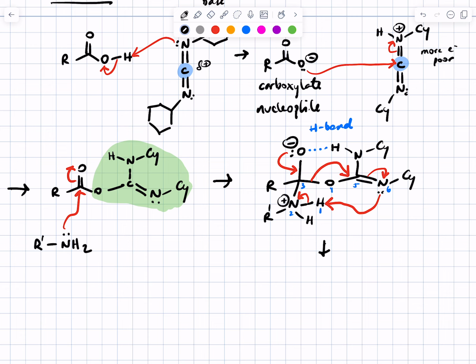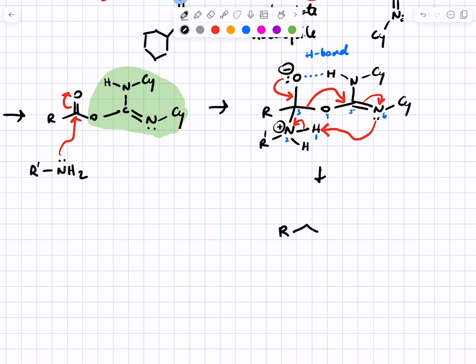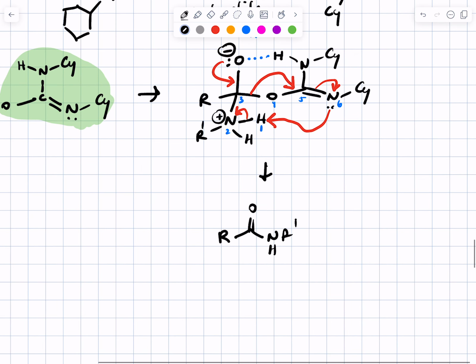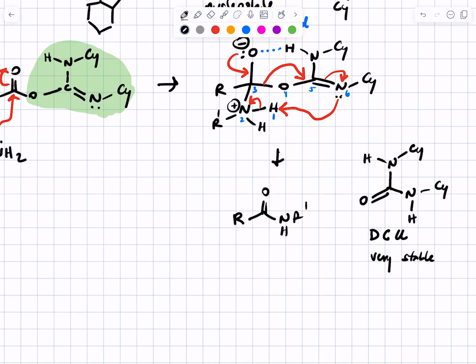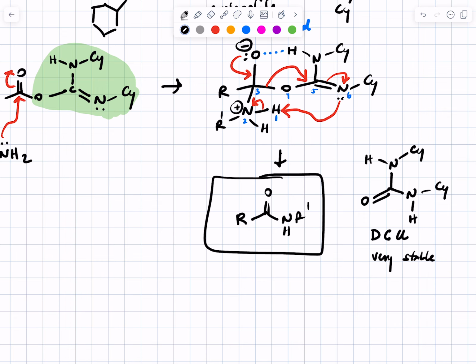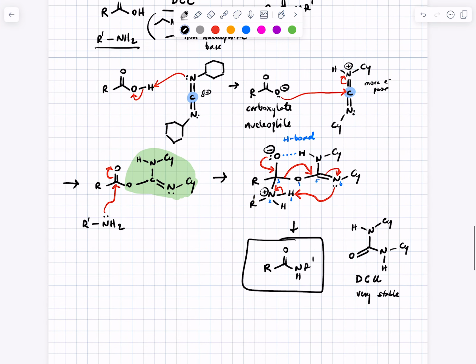The product afterwards, I'll show you, is the amide. And then I want to show you the leaving group that leaves. That's the oxygen, the 2 nitrogens. Both nitrogens are now bonded to hydrogens and cyclohexyl groups. And there's an oxygen-carbon pi bond. This is called dicyclohexyl urea. It is neutral and it is very stable. And this is why I called it an excellent leaving group. So that gives you your amide, takes care of the proton transfer, and delivers you your amide at the end of the day.